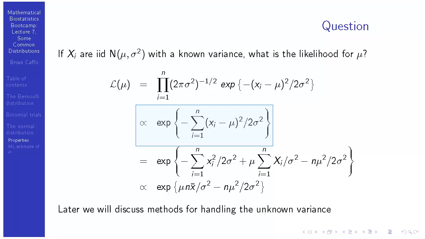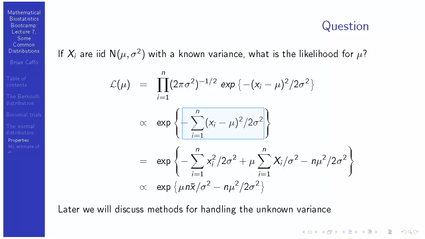If you move that product into the exponent, you get minus summation i equal 1 to n xi minus mu squared over 2 sigma squared. Remember, we're assuming that the variance is known. So the 2 pi sigma squared to the minus n over 2 that you would have gotten, we can just throw that out, right? Because remember, the likelihood doesn't care about factors of proportionality that don't depend on mu, in this case, because mu is the parameter we're interested in. By the way, this little symbol right here, this proportional to symbol is what I mean. That means I dropped out things that are not related to mu. And I'll try and use that symbol carefully where it's contextually obvious what I mean, what variable I'm considering important.